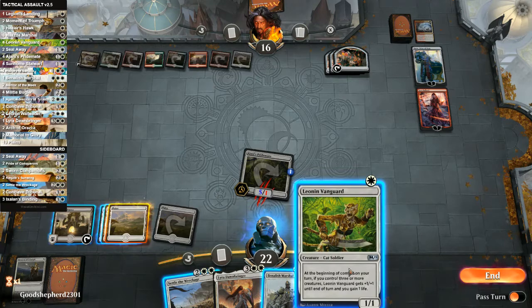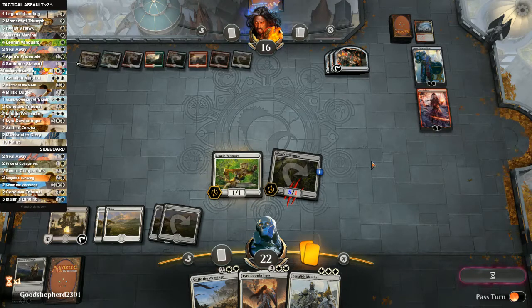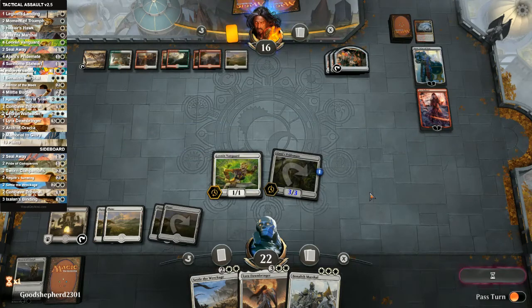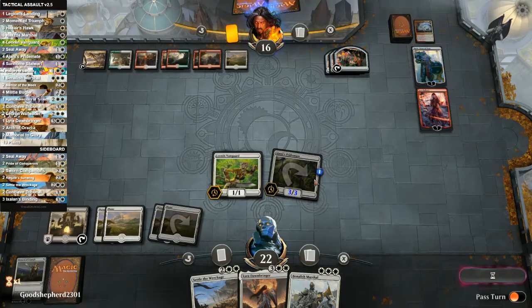Do I hold back or just play... I'm gonna play the Vanguard now. I've got nothing to defend it with anyway, so I might as well just play creatures, build up the board a little bit slowly. It's gonna suck if he has another Deafening Clarion, but I should expect it at least.